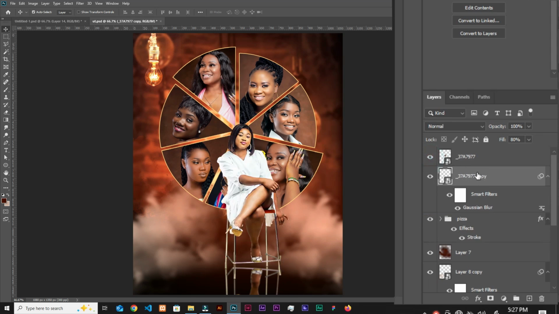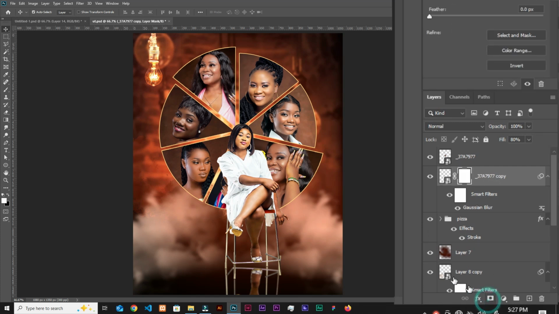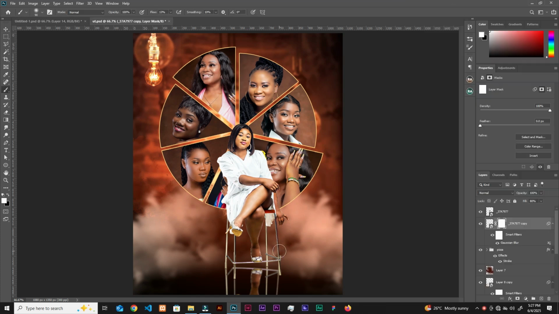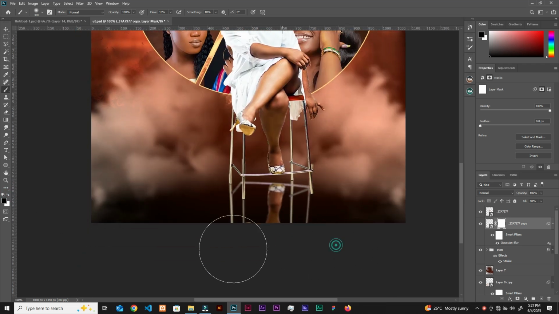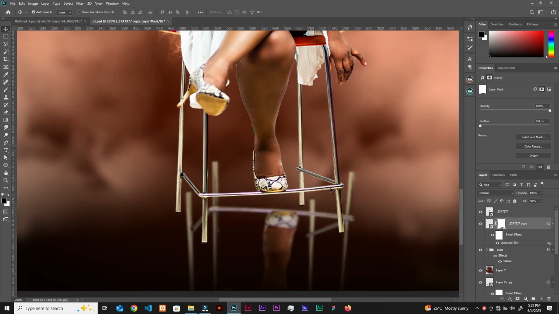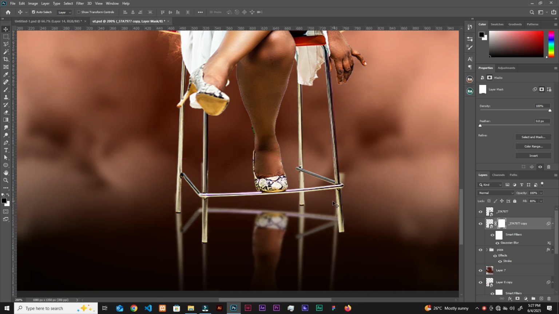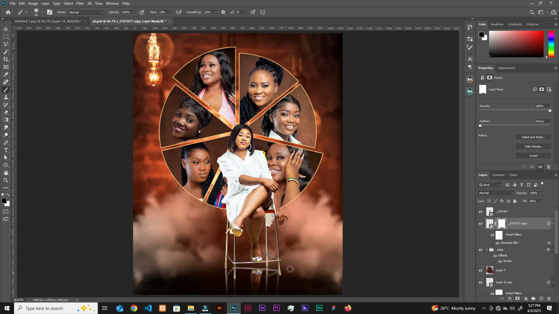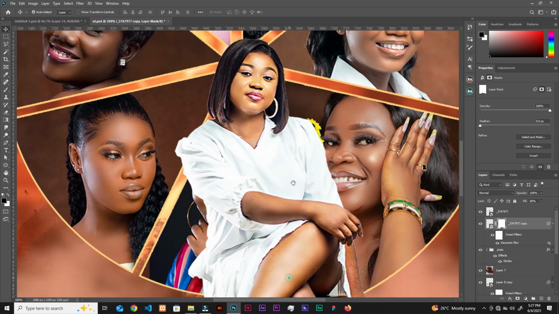With this we can simply add a layer mask, grab the brush. Make sure foreground is black, and I can zoom in here and just wipe a little, not too much. If I zoom in more, you can see this guy is somewhere. Let me undo that. You can simply clean that with a brush, just decrease the size, but we will cover that with petals, so you shouldn't even worry about that. After all, we are just making it very simple.